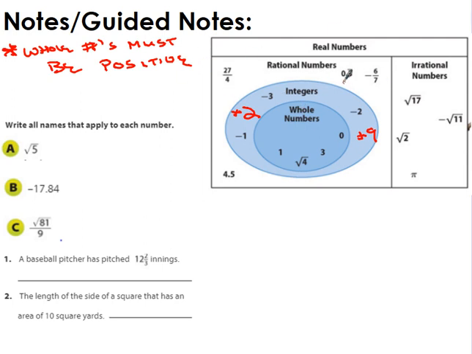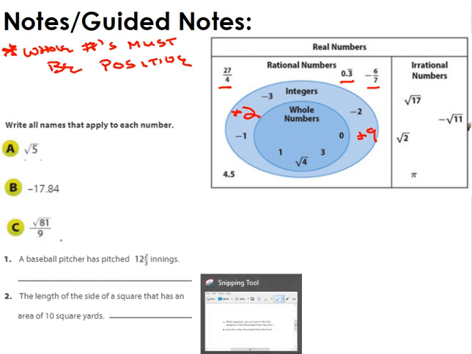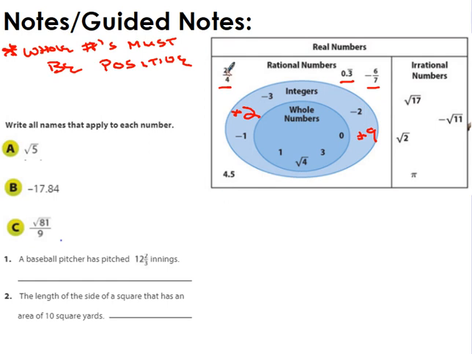It's like these decimals that are repeating. It's fractions, negative fractions, positive fractions, terminating decimals. All of these are rational numbers. Now, integers are also rational numbers, and whole numbers are also integers, and whole numbers are also rational numbers. That's why whole numbers is in this inner circle here, because it is included in all these three other categories.